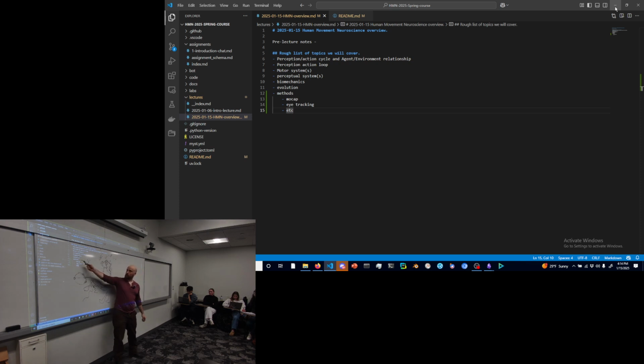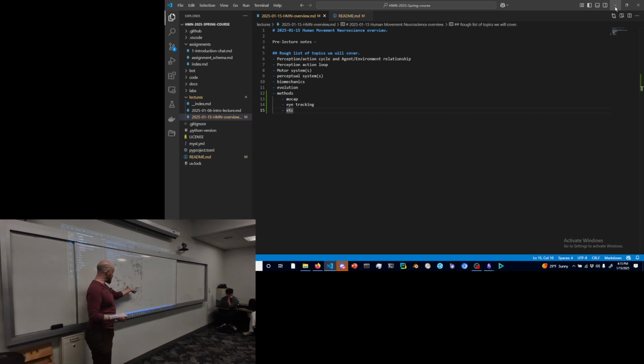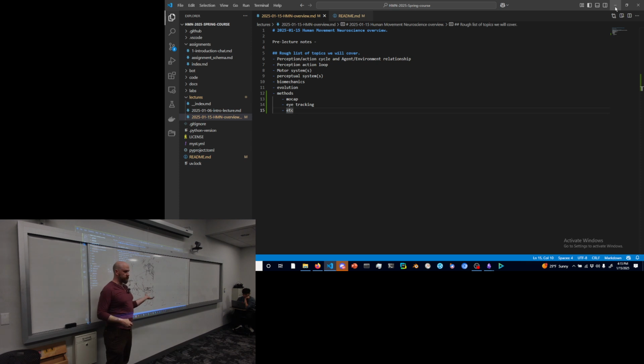Another thing I haven't mentioned, but we will talk about too, is evolution, because all of these systems are evolved systems. They were developed over billions of years to the form that they currently are. You can describe the system as it stands right now, but you're always going to be missing some of the story if you don't think about it in the context of how it emerged.